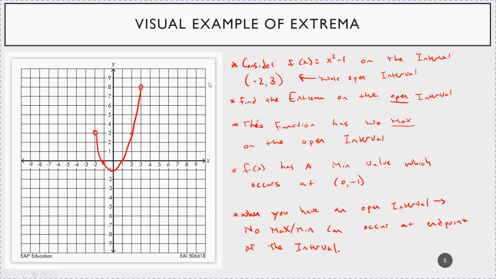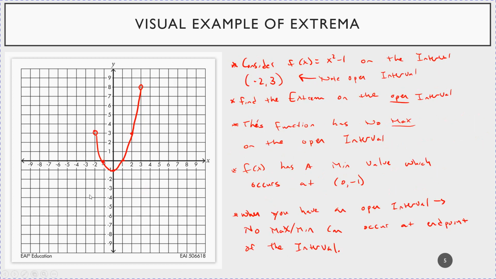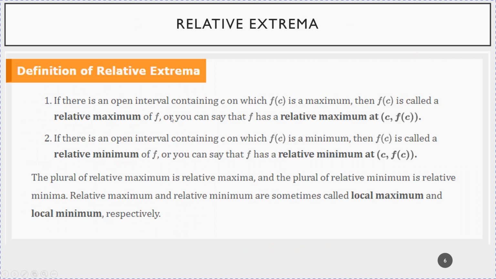All right, so now we've looked at extrema on a closed interval. Now we've looked at extrema on an open interval. Now I want to talk about a really important concept called relative extrema. And this concept of relative extrema will make more sense again when I do the visuals on the next slide, okay?